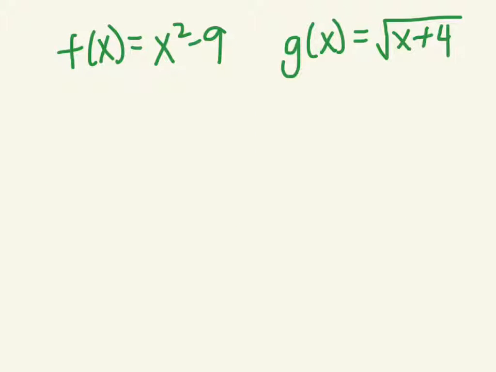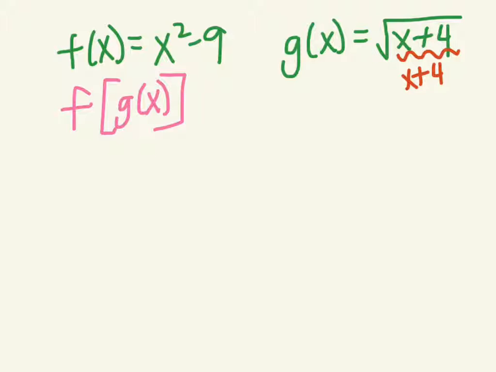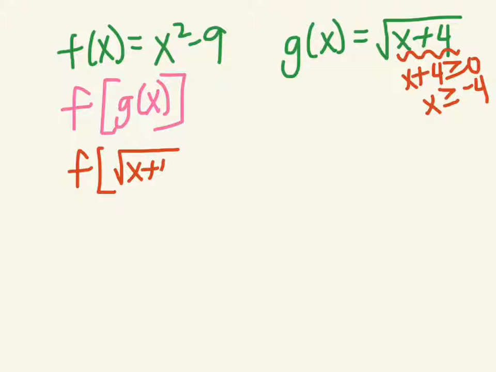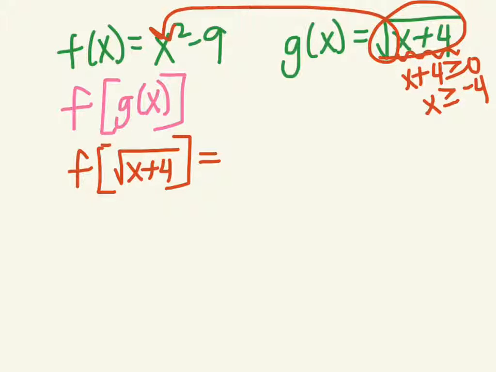So we're looking at the exact same functions. If we do f of g of x this time, we don't have a number to plug in, but if we did, we would know that x plus 4 would have to be greater than or equal to 0. So any x coordinate that we choose would have to be greater than or equal to negative 4. That's important to remember for your domain at the end. Since I can't plug in a specific number, I'm just going to take the whole function, the square root of x plus 4, and that is all going to go into where x was.